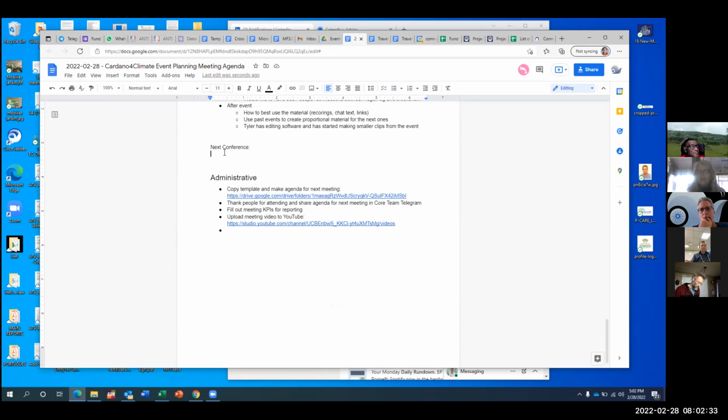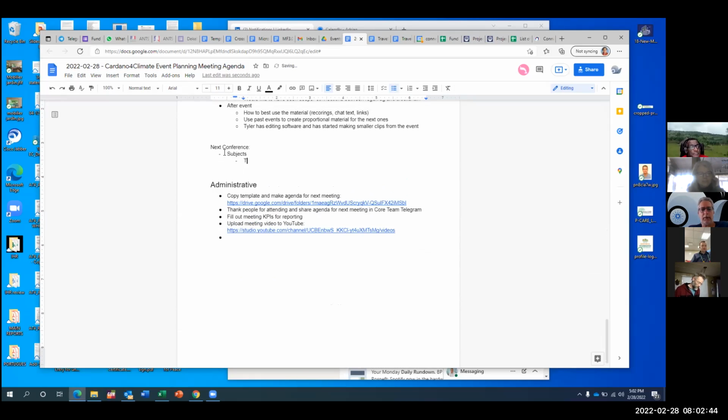Tyler said carbon footprint. Was that the plan? Yeah, it was one of the options. So let's say subjects. One can be carbon footprint. That was one of the things discussed, and Chris is on board, and the project in Singapore is on board, and Scott will be on board. That's an easy one, relatively, I think. The other one could be plastic, and that would be related.